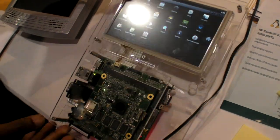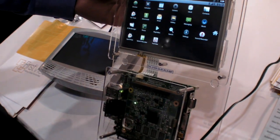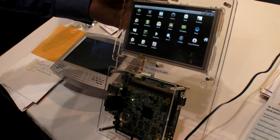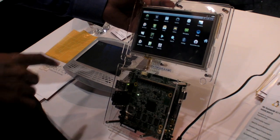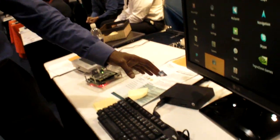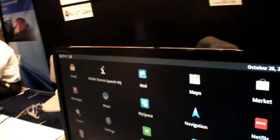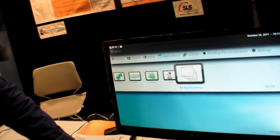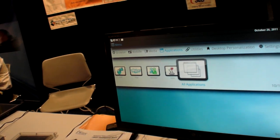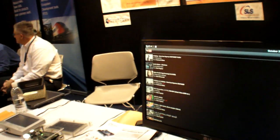This is a development board. It's based on the i.MX53 processor with a SOM module and all the peripherals that it can support. We can customize this for your form factor with the necessary interfaces and the other ones taken out, and bring this to market very quickly. Right. And here we are showcasing our IPTV capability, connecting to YouTube and playing high-definition videos. So this is also based on the same processor. Right. And we're having some Wi-Fi problems in the trade show.